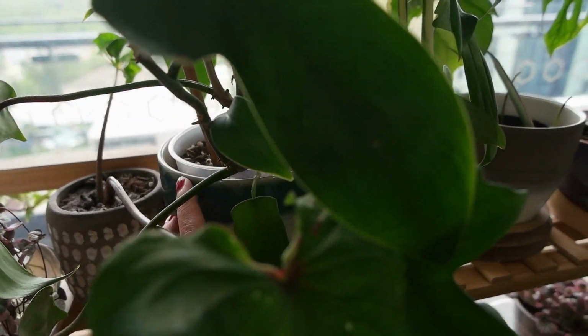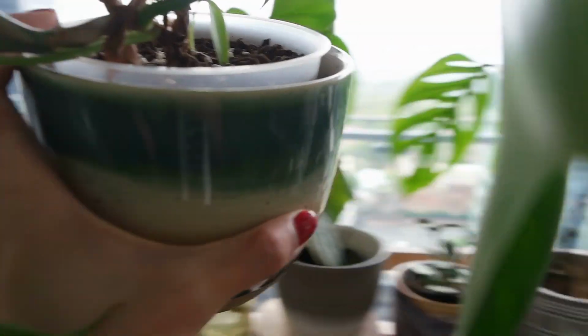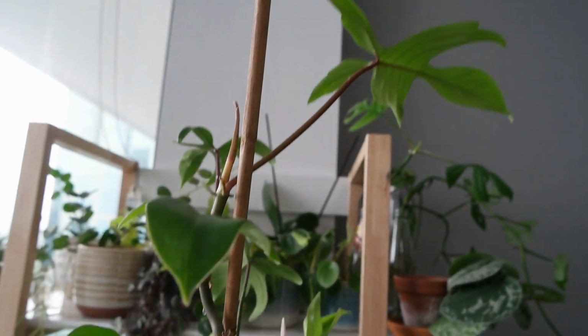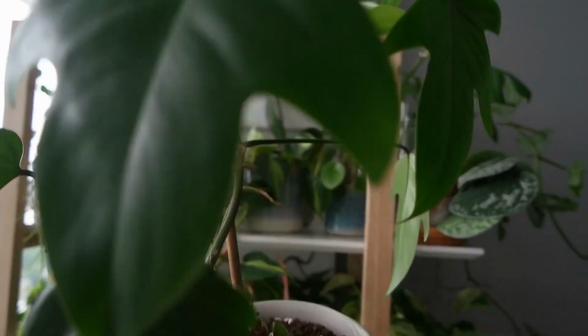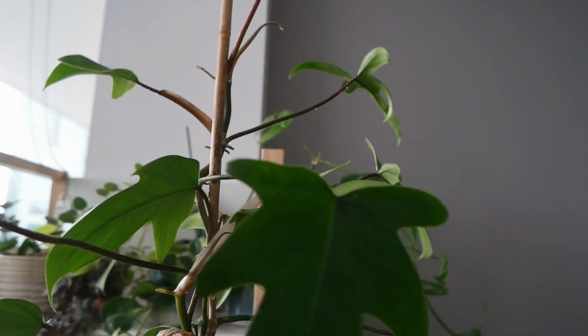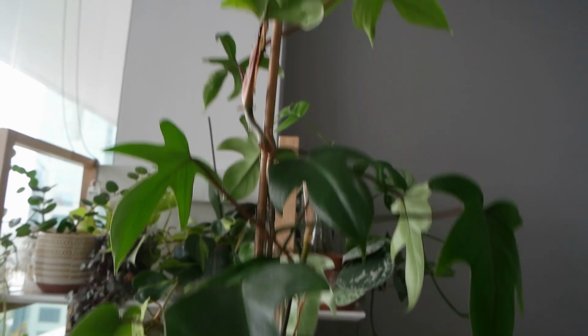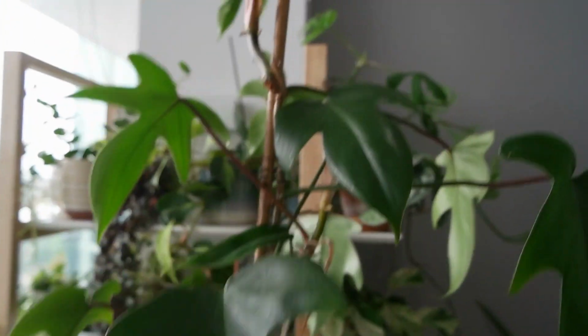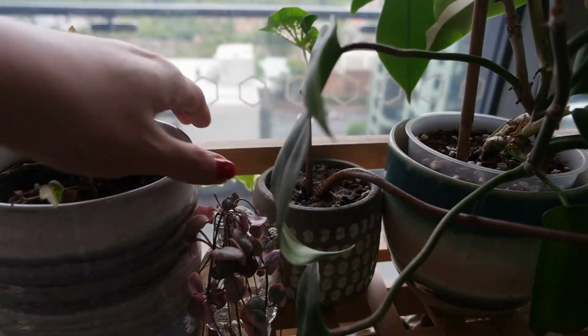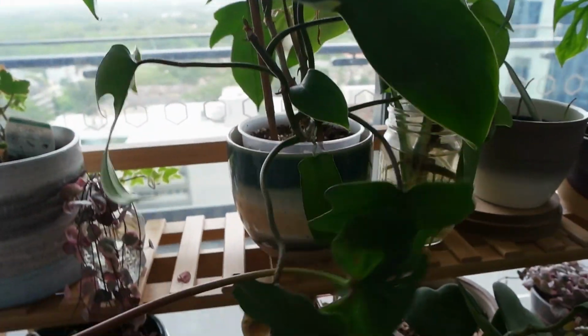And then next to it I have this Philodendron florida. This is my mother plant Philodendron florida. It's looking much better after the chop. It was growing all over the place, but I think it's looking much neater now. So that's this guy. And then beside it is this caladium, if I can get that out of the way.